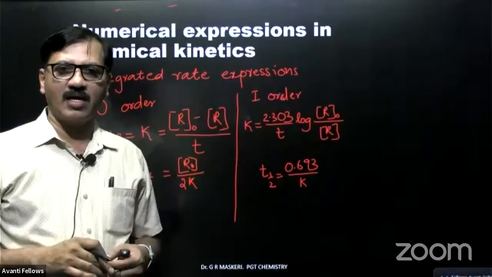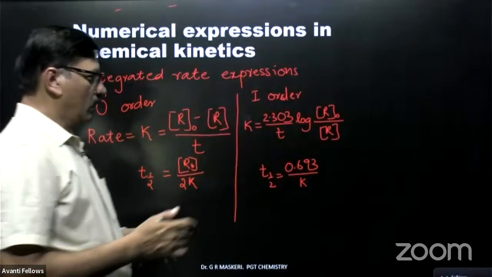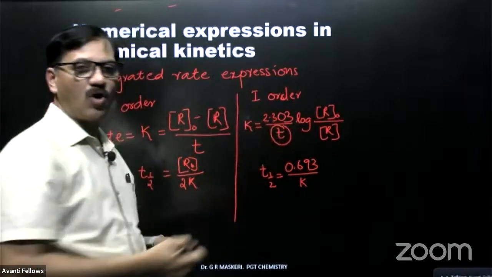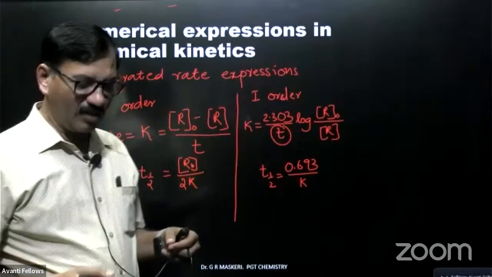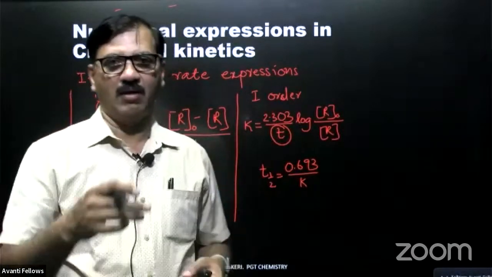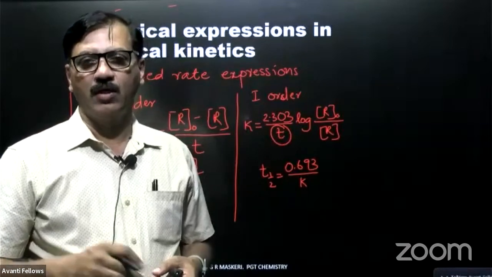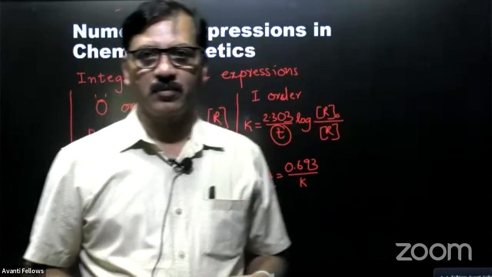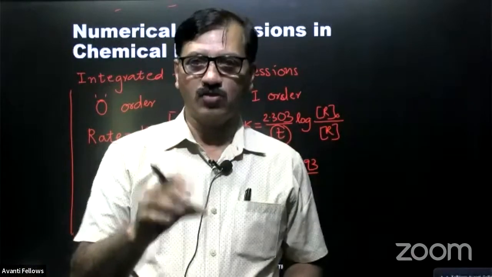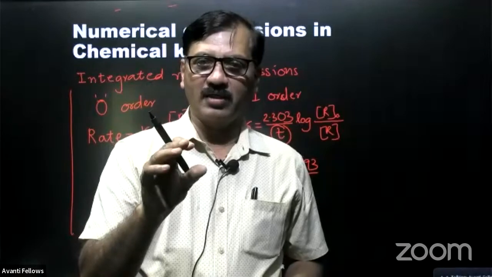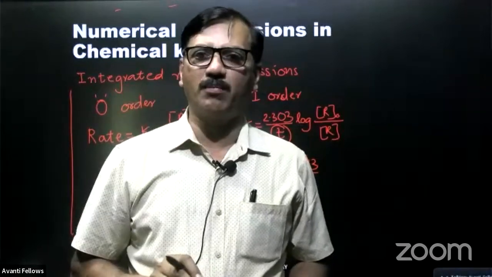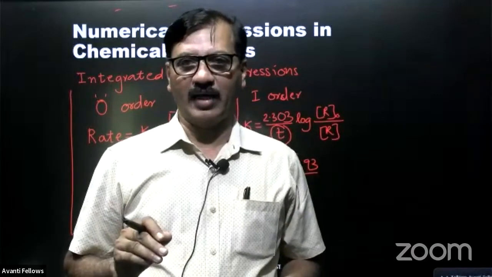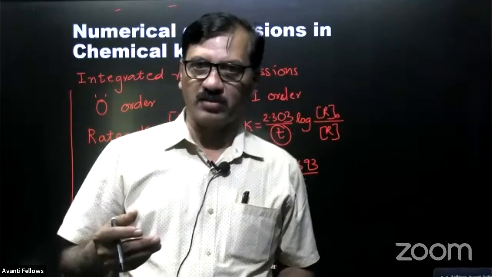Okay. These are the mathematical expressions which are very important. The way the questions are asked is: how long will it take for the initial concentration to reach 1/16th of its value? The initial concentration is not known. The initial concentration will change into 1/16th of its value. How much time is taken for that? You may be asked to find this out.